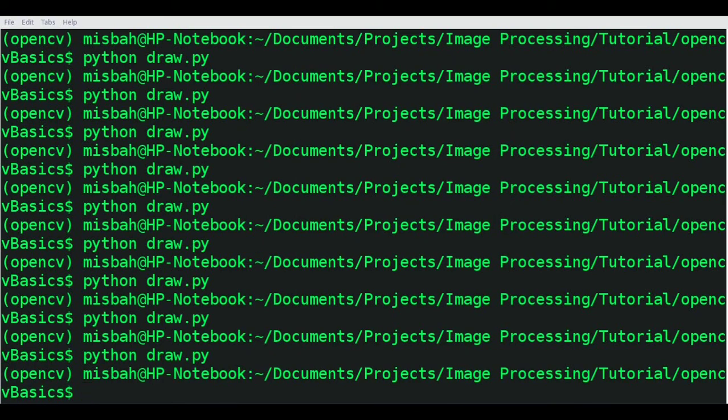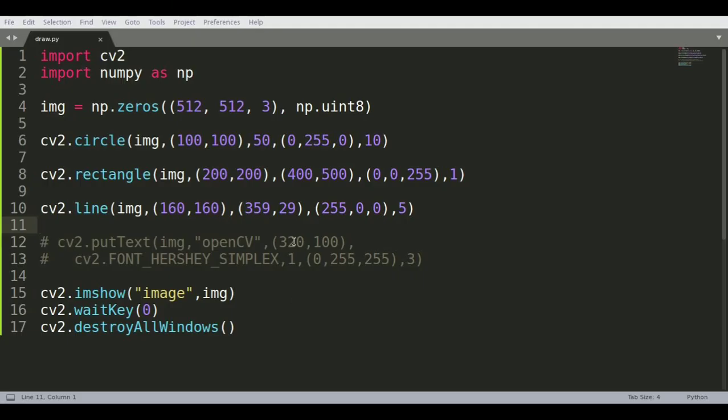So this is how we draw the shapes. Now let's see how we can write text on it. OpenCV has this function, cv put text, and it takes a couple more arguments than the other functions. The first argument, as usual, is img, the image variable. The second property is the property of the text, and it takes about 4 arguments. The first is the text that you want to put down. In our case, we just want to put down OpenCV. The second is the starting point of that text, so where that particular text should start writing.